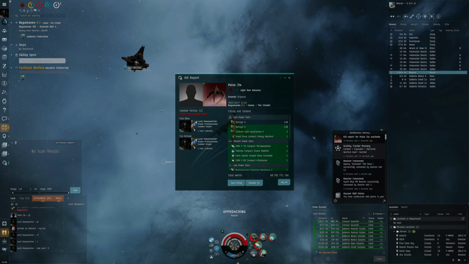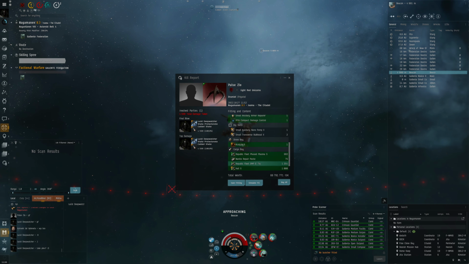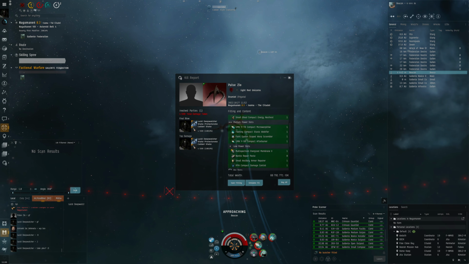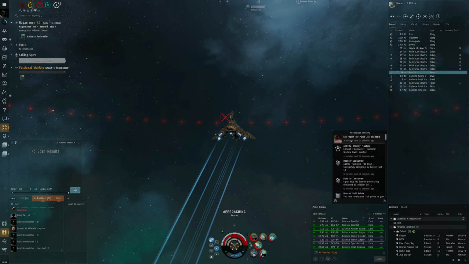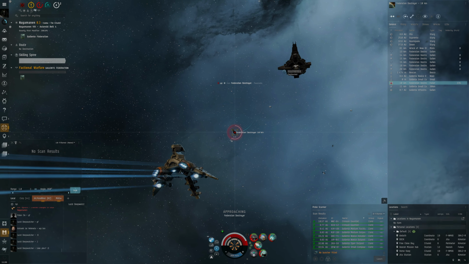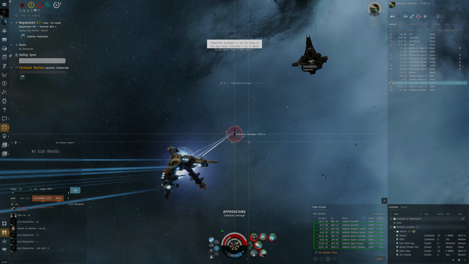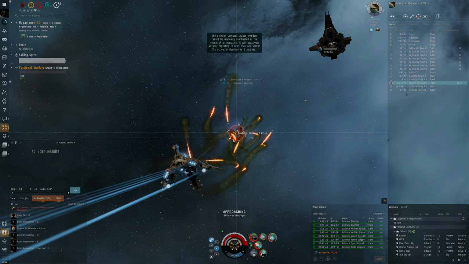What kind of mid slots was he using? He was using a Webifier. Yeah. The thing with the Dramiel is that he is so fast. He is really fast, and he's almost always able to control range. He was an MWD fit, so none of us had our MWDs on while the scramblers were on, but still he's going to be a lot faster because he's got such good natural speed.